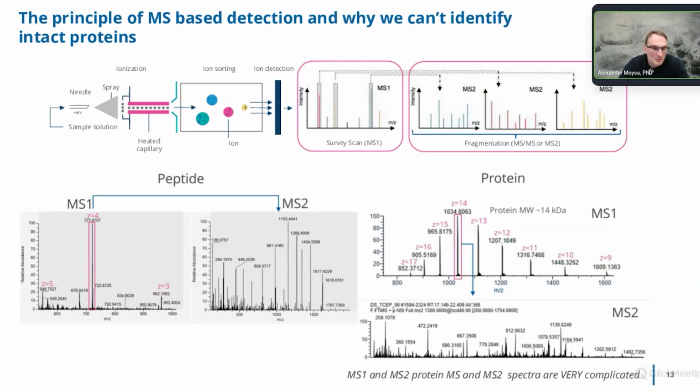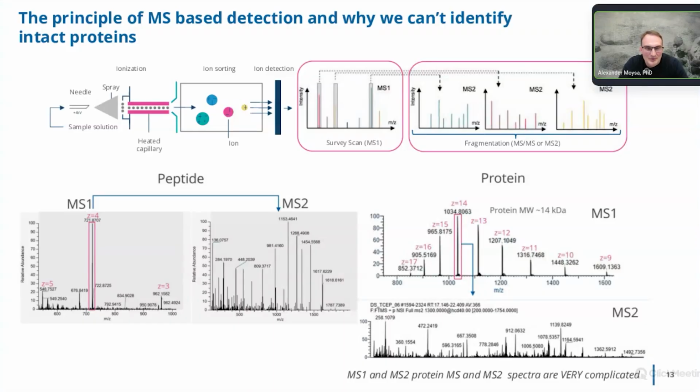Here you might ask me, why do we need to perform protein digestion? Why can't we analyze intact proteins directly? We typically do not use intact proteins because they have a significantly higher number of charge states compared to peptides. This makes the mass spectra of protein mixtures very complex and difficult to interpret. In addition, the fragmentation spectra of intact proteins are also more complicated than those for peptides, making reliable identification harder.